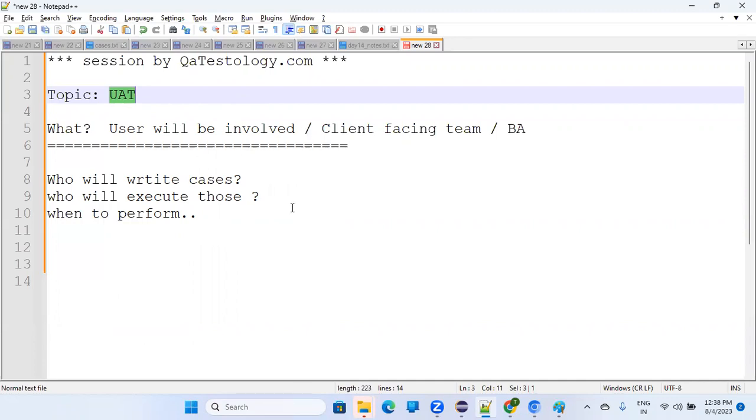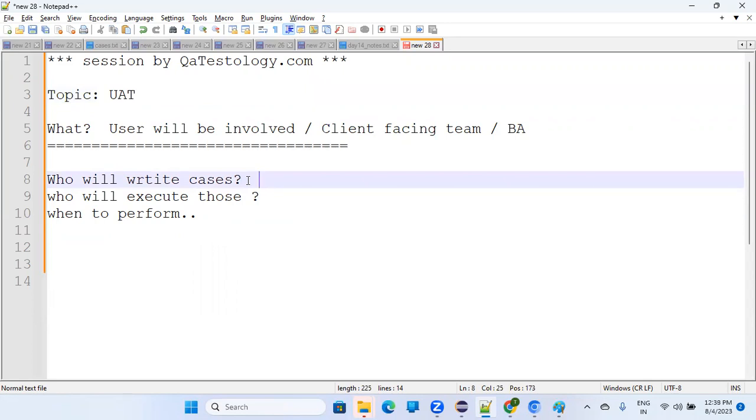Now the question is, who will write these test cases and who will execute those? Ideally, these scenarios or cases will come from the real user themselves or the representative of the user. And who should execute it?